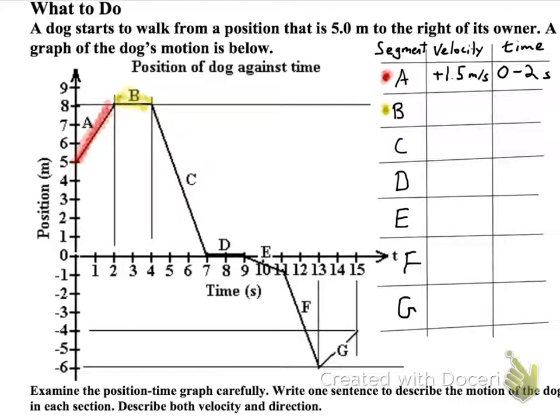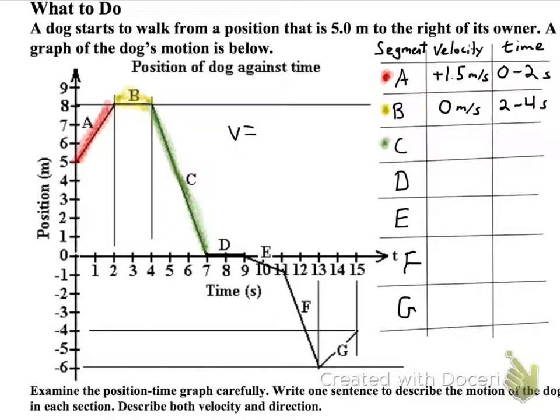So that's our yellow one, B here. Let's try to find the velocity of that one. This one's a little easier. The time for this one is from 2 until 4 seconds. But just looking at it, it's a flat slope. There's a 0 slope. At the beginning of the motion, at 2 seconds, it's at a position of 8, and at the end of the motion, it's still at 8. So our velocity there, we just know is 0. It's flat.